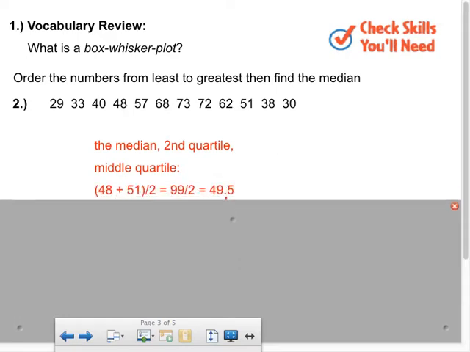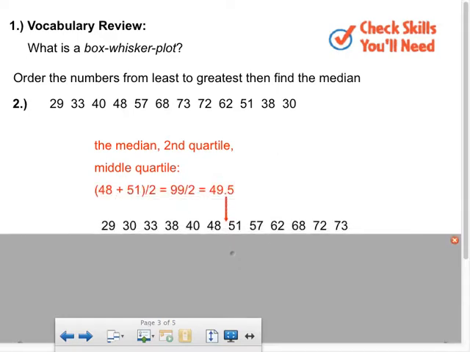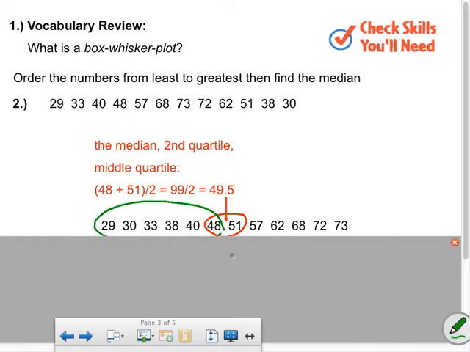If you arrange it least to greatest, you found that these 2 numbers in the middle, you took the average of. Okay? And if you take the average of those 2 numbers, you get 49 and 5/10. Now, that's my first. That median breaks my set into 2 equal parts. Here's my first half of the set, and I'm going to use color coding to help you guys see how we're breaking our set into 2 equal parts. And here's the second half of the set.